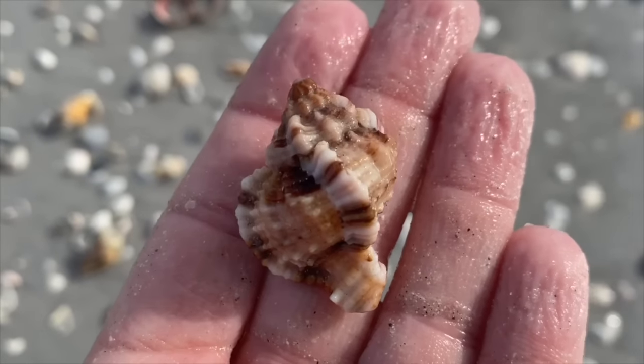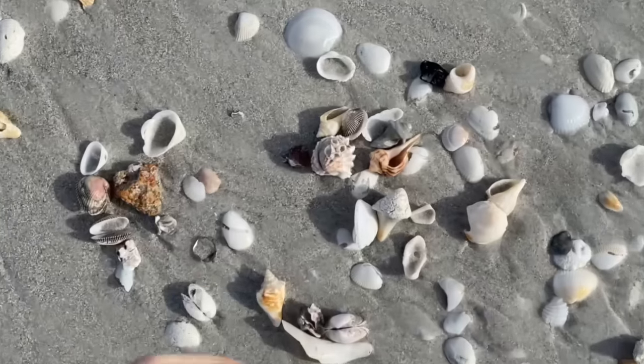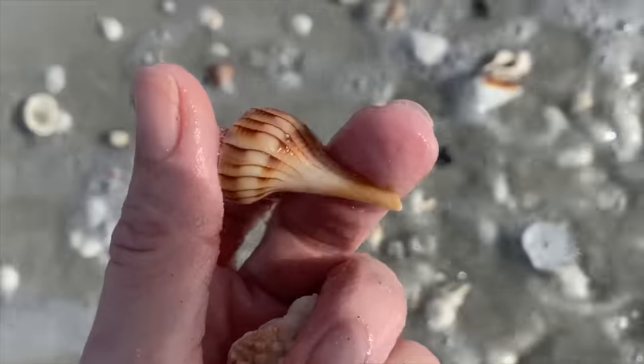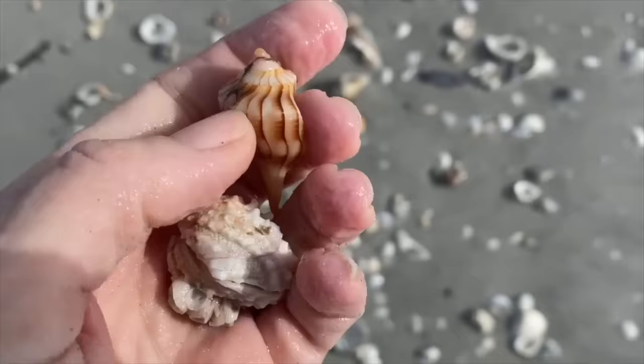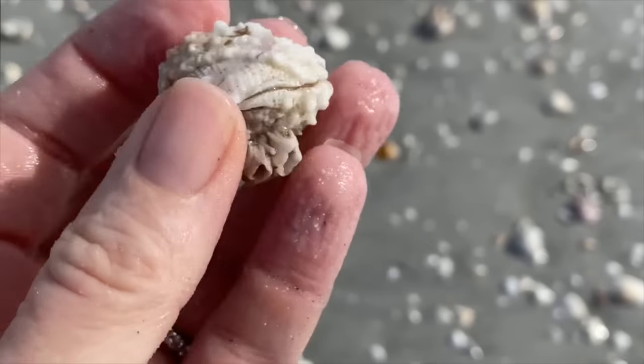Kind of fun. And most of these have been on the darker color. Apple murex will also be like an orangey, a little bit lighter. So that is a critter. That is a lightning whelk. So lightning whelk, perfectly fine, empty, awesome shell to collect. Yay. This is a critter. So there's a critter in there.